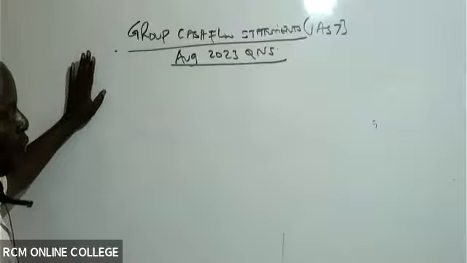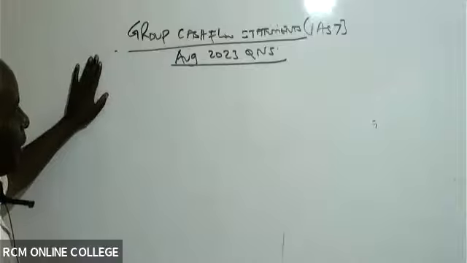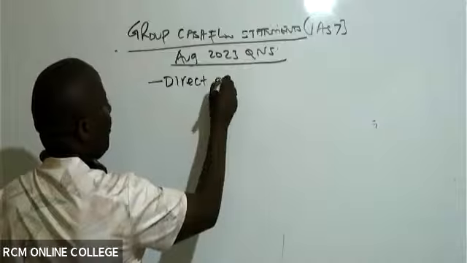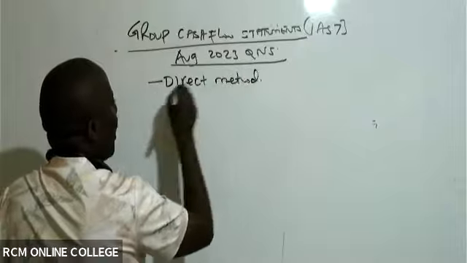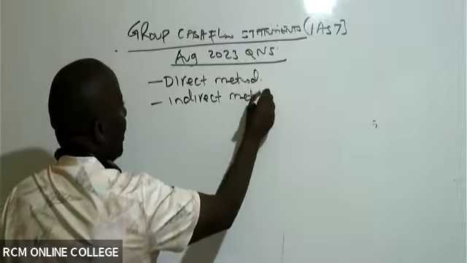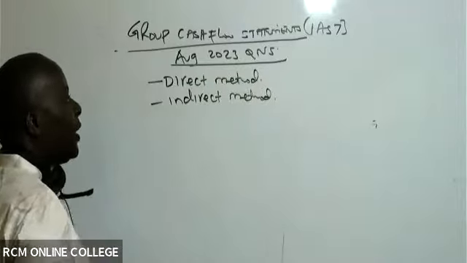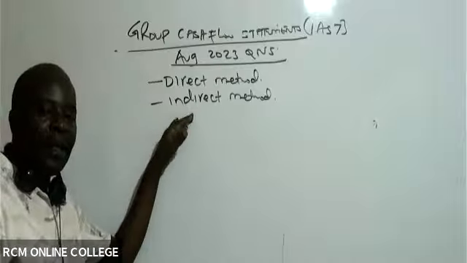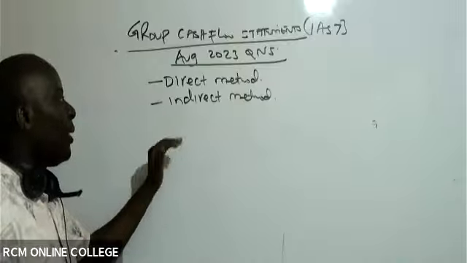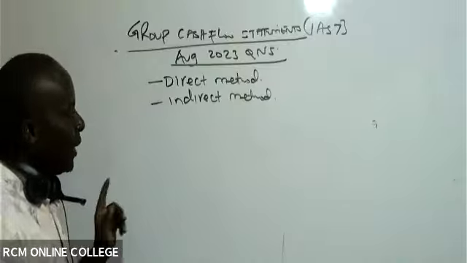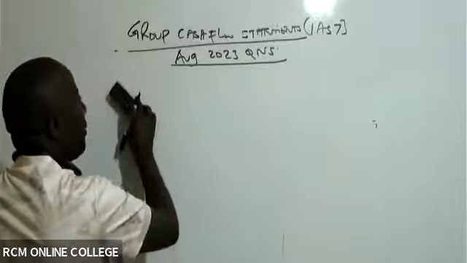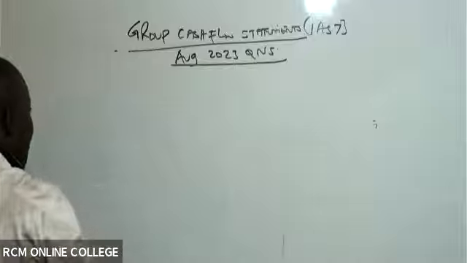And you can prepare this group cash flow statement using what we call the direct method. That's number 1. And then number 2, we have the indirect method. IAS 7 in this case recommends the second one. This second one is the most popular and is the easier. Of course, both of them are not hard, but the indirect method is very, very easy. So today I'm going to teach you how to prepare a cash flow statement using the indirect method.